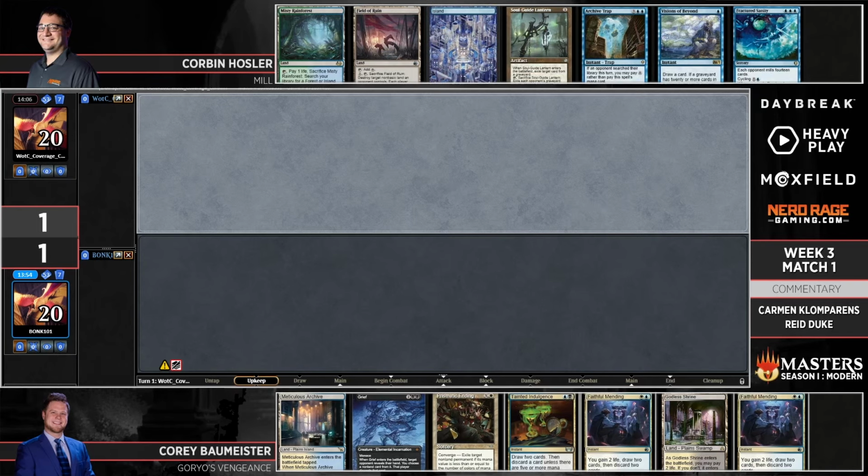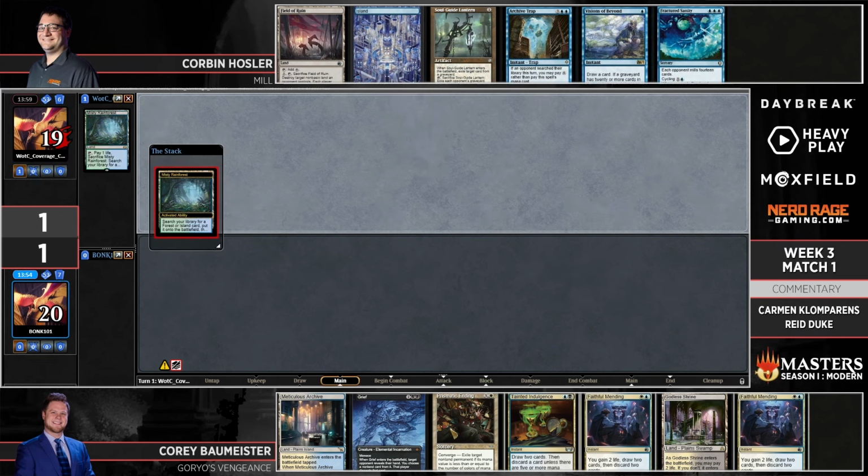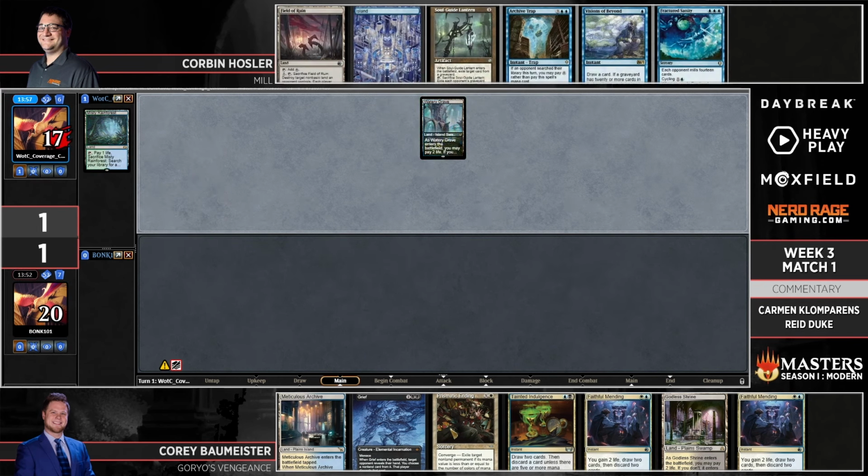Ooh, Soul Guide Lantern, Visions of Beyond. I hadn't considered that combo before. That can be a bit tough. And Corey has the turn 1 Grief if he wants it, and a bunch of two-mana draw spells.